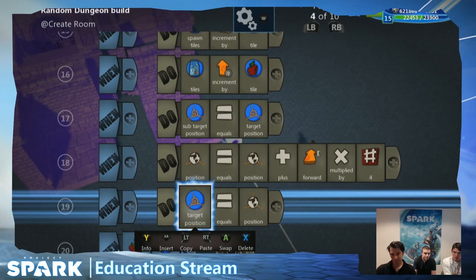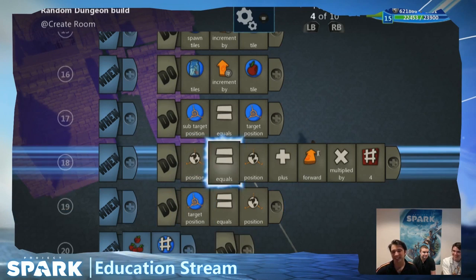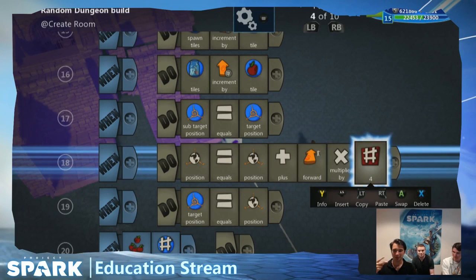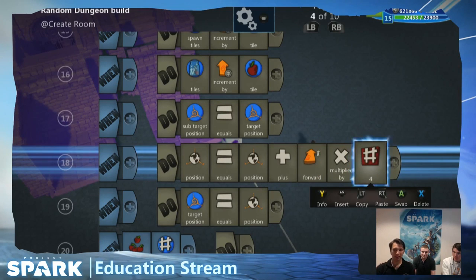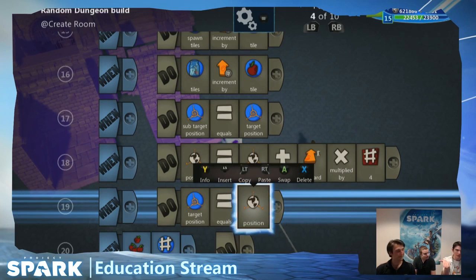All right, stupid question time. Is it 4 because each tile is 4 meters long? Yes. Okay, that is why. So again, I said there were 2 numbers you'd have to change to make the tiles bigger. This is the second number. The one at the top was left multiplied by 4, and forward multiplied by 4. If you change these to 6, 8, whatever, that will change the assumed size of your tile. So the actual tiles, they're 4 meters long. Yes. Okay, those dungeon tiles. Cool.